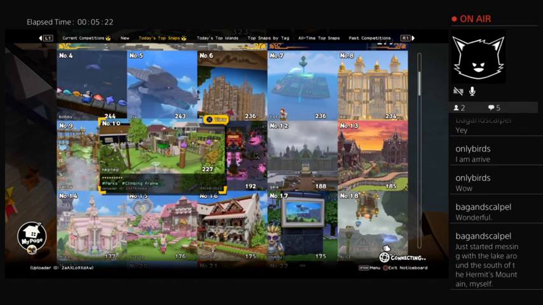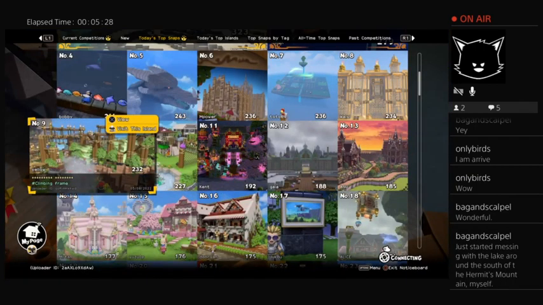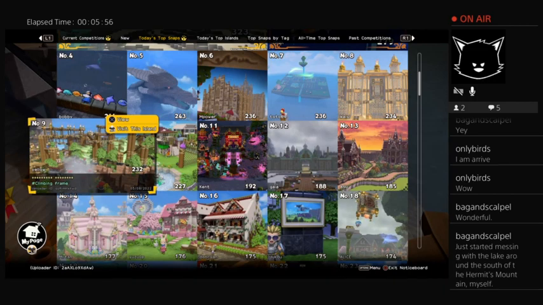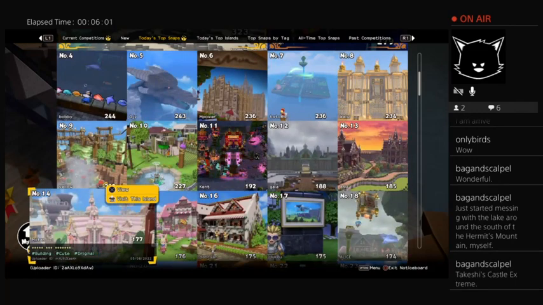Oh, this is a cool climbing structure. Oh, that looks fun. That looks like a lot of fun, and I would not be able to do it. I'm terrible at platforming. But that looks like it could be a lot of fun. Well, you can totally visit this island too. There you go, if anyone wants to have some fun. Snap of the day, number 9. Go do some platforming.